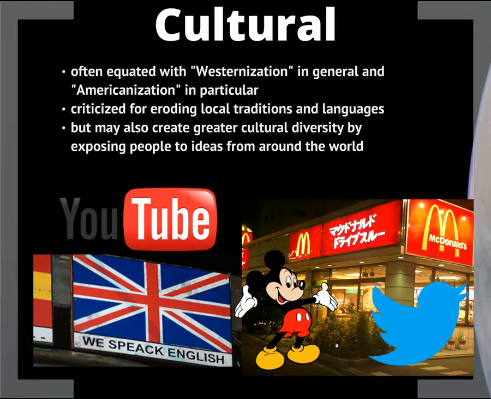A closely related process is cultural globalization, which refers to the broad development of cultural symbols that go beyond any one nation or state. Many see this, whether happily or unhappily, as a broad process of westernization in general and of Americanization in particular. Indeed, one critic has called this the phenomenon of McWorld, which is replacing local traditions, cultures, and even languages with a more homogeneous Western or North American culture.